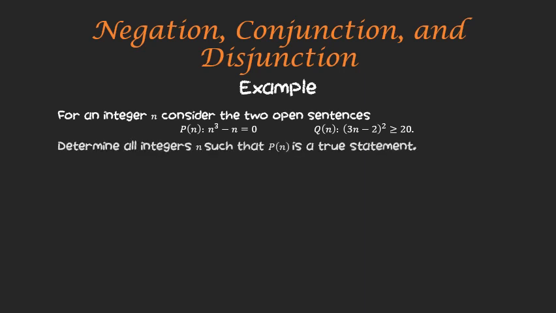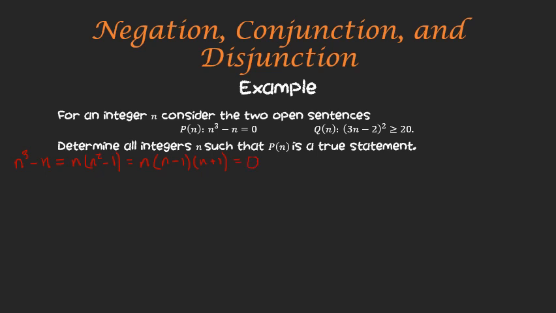So first we'll just figure out when is P of n true. So here we're looking at what makes this polynomial n cubed minus n equal to 0. The idea here is to factor this left side. So let's try and factor n cubed minus n. I can factor n out. We can use these algebra skills from other classes to do this. And then here we have a difference of two squares. N squared minus 1 is n minus 1 times n plus 1. So n times n minus 1 times n plus 1. And we want to know when that is equal to 0.